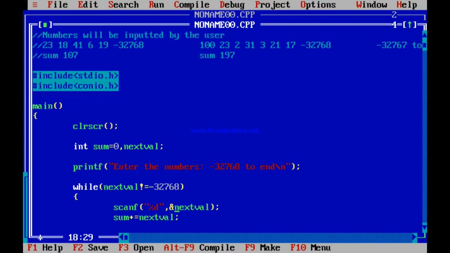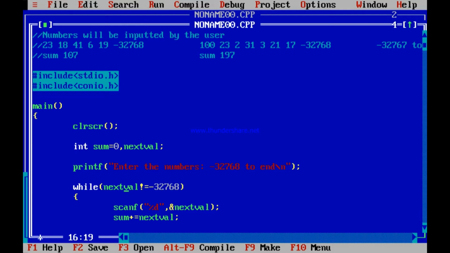What is next val? Next val is scanned as 2. 2 not equal to minus 32768 is true, it enters the loop, goes and scans the next number 31, comes back. 31 not equal to minus 32768, true, enters, scans the next number 3, again comes back to the start of the loop. 3 not equal to minus 32768, true, enters the loop, scans the next number, 21. 21 not equal to minus 32768, true, so it enters the loop again, scans the next number, 17. 17 not equal to minus 32768, still true, enters the loop, now scans minus 32768.